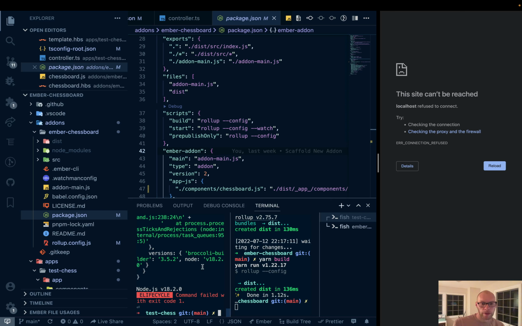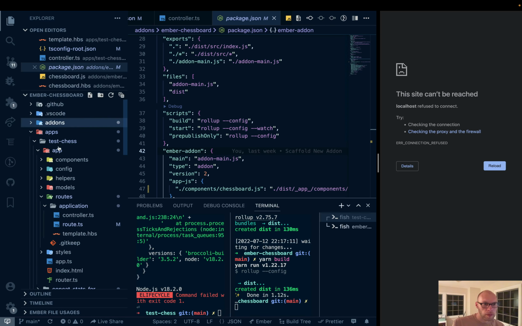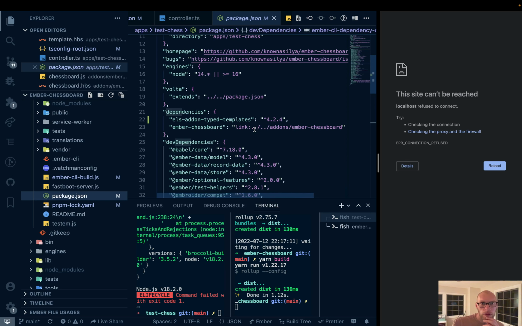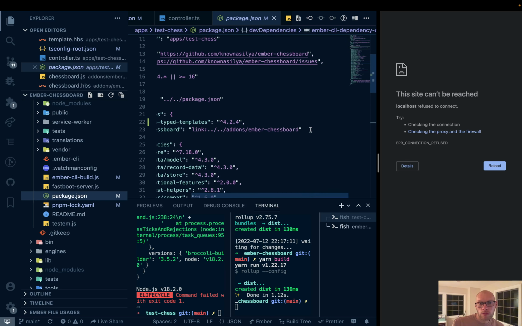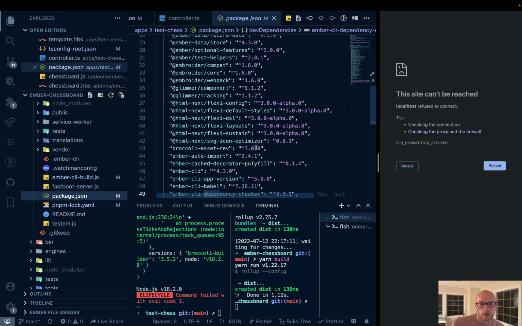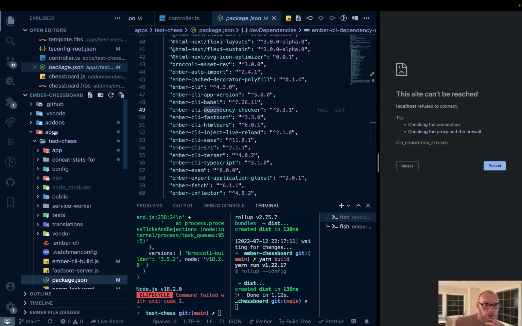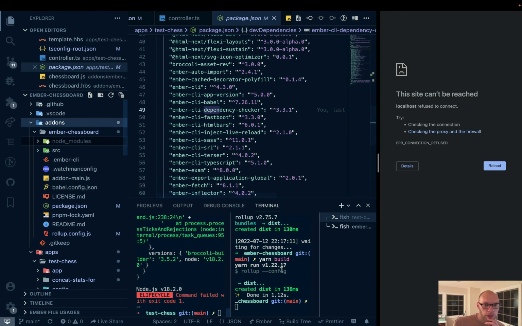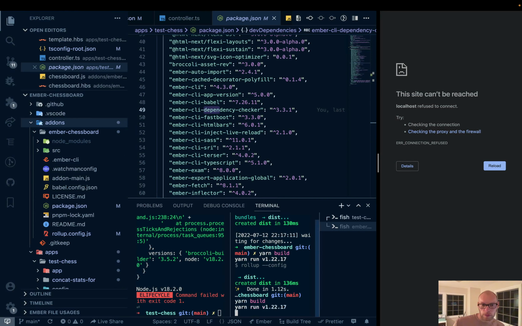Oh, I wonder if I have to link it. I wonder if it got cleared or something. Let's see here. Ember, no, it's there. Let me just delete the dist folder, see if that helps, and we'll just rerun build.